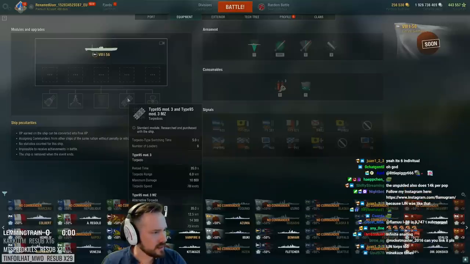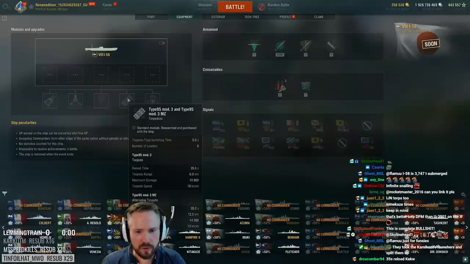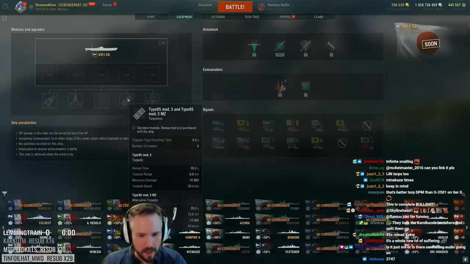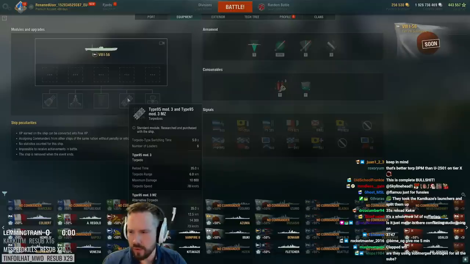I-58 is 3,747 tons submerged. It makes no sense. Why is the reload 35 seconds? That's so absurd. So it's gonna be insanely tanky. It's gonna slap out six hard-hitting torps that do Shima F3 speeds, basically. Shimakaze torpedo speed. Every 35 seconds.